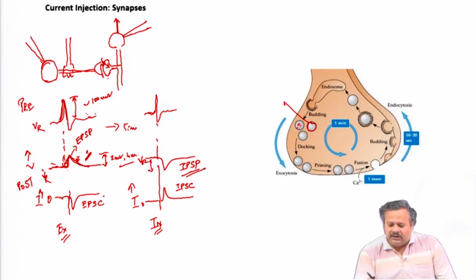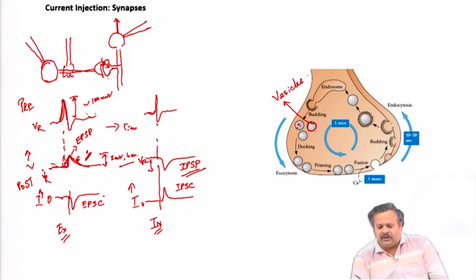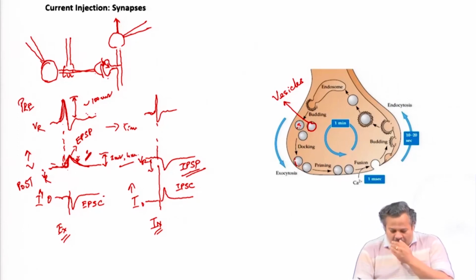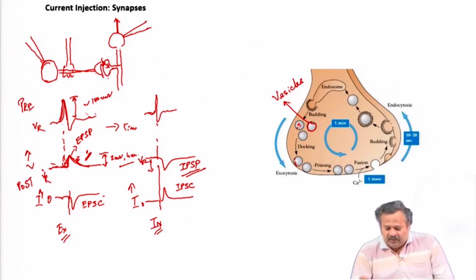So, these are the vesicles on the presynaptic side that contain neurotransmitter, which gradually, due to many different synaptic proteins that are present presynaptically, are docked on the membrane on the inside of the presynaptic terminal, and they are primed and ready to release the neurotransmitter that is present in them.